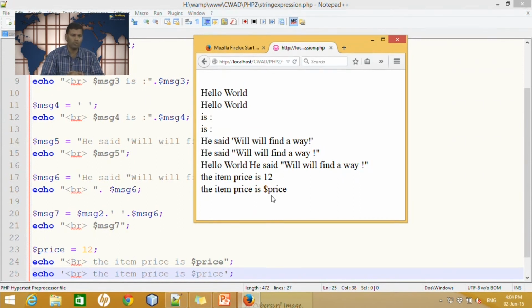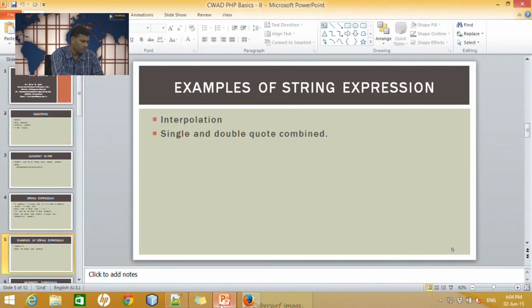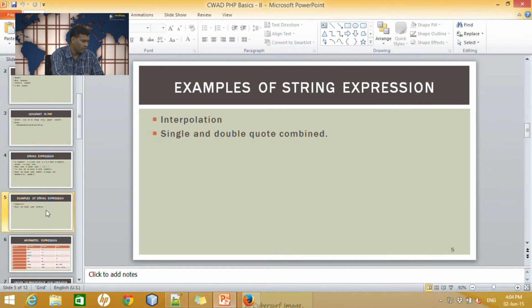Single quote will not interpret the variable value in a string, and that is why single quote performs a bit faster than double quotes in PHP. However, you can use either single quote or double quotes as per your requirement. We combined single and double quote in this example as well.